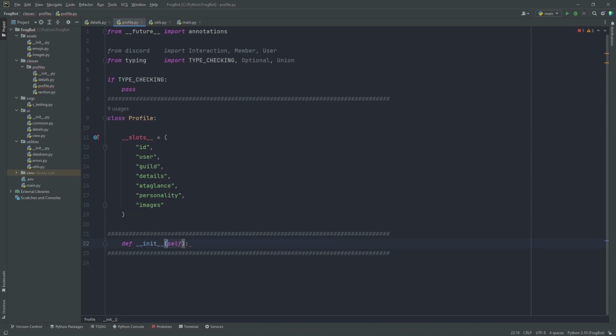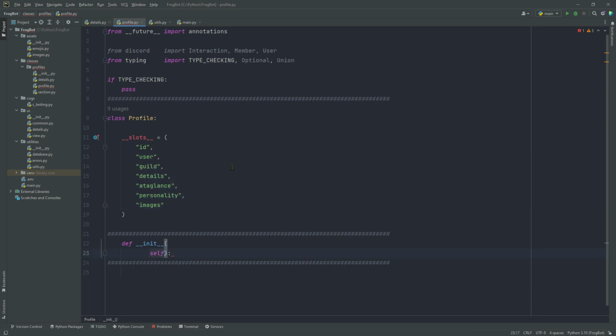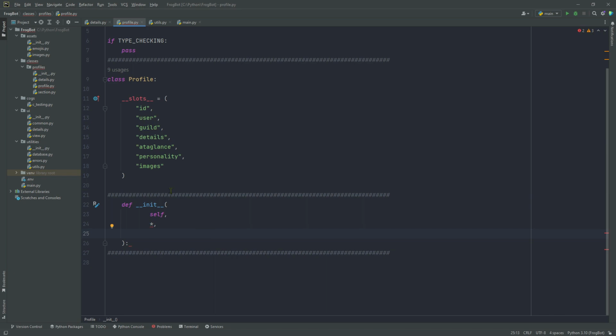And let's go ahead and drop this down as well, because we're gonna need room to define each of these data points, and that could get a little bit long, so we'll use vertical space. And then here I want to put an asterisk indicating that all of these are going to be keyword arguments, just to prevent any ambiguity when we're passing information into the class methods that we'll be defining in a minute.